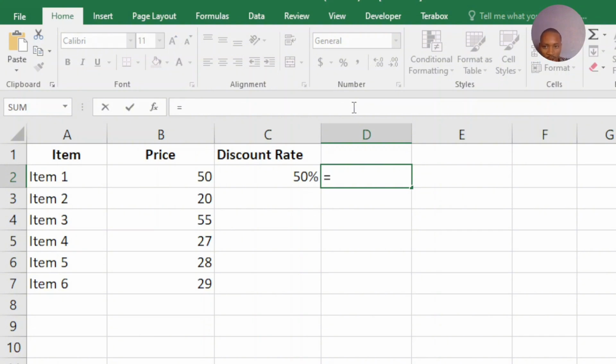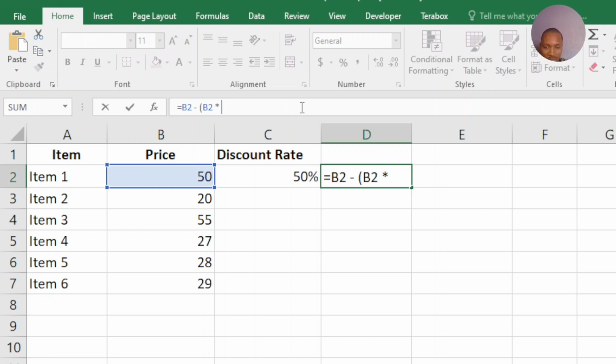So we'll put in our equal to, we put in B2, B2 minus, bracket open, we put in B2 again, multiply by, now we want to write our absolute reference. The discount rate here, which is the C2, is our absolute reference.